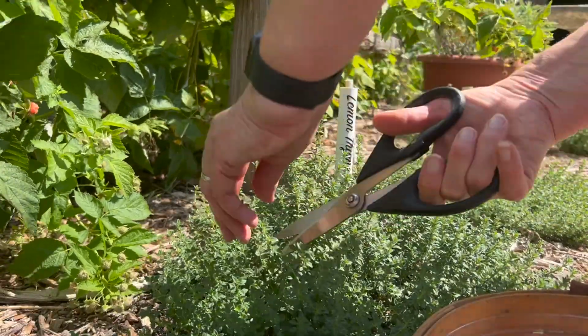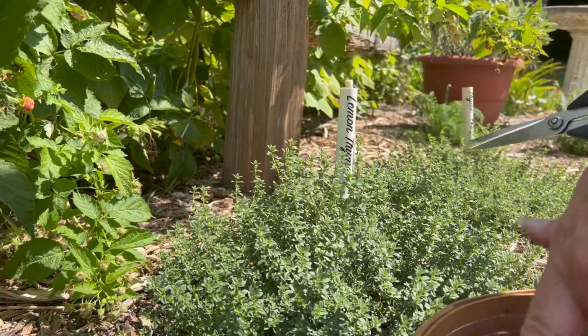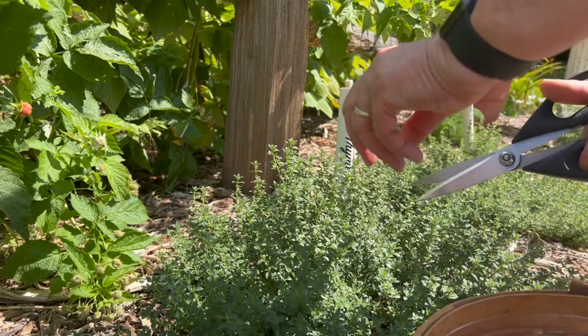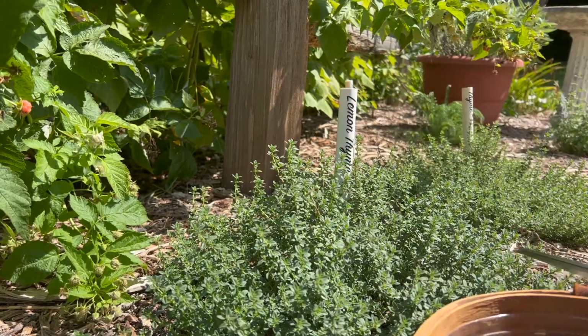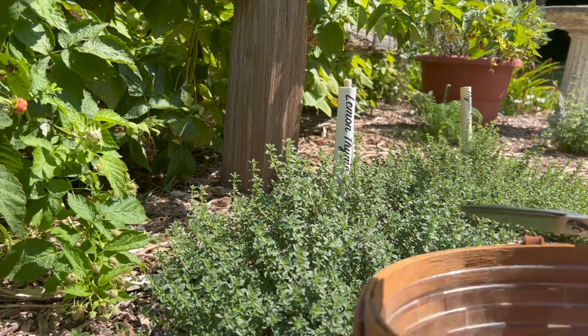So the first items I need are the herbs in order to make the herb butter. So I'm gonna go over here and go ahead and clip some, so come along. The first item we're gonna get is some thyme. I only need a couple teaspoons of each, but I actually always like to double up on the herbs. I like things to really have a taste. Now, let's go get some parsley.